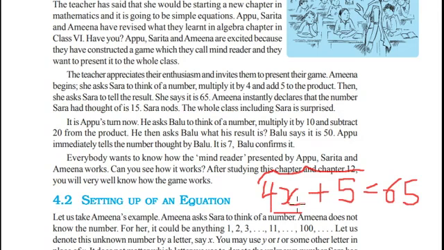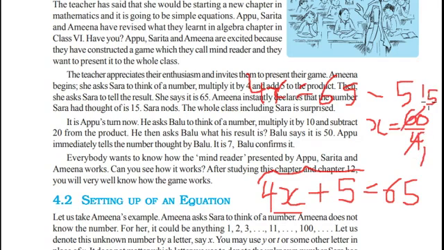So how can we find out the value of x? Let us subtract 5 from both sides of the equation. So the equation becomes 4 times x is equal to 65 minus 5, which is equal to 60. X is equal to 60 divided by 4. When we divide both sides by 4, we will get 60 by 4.